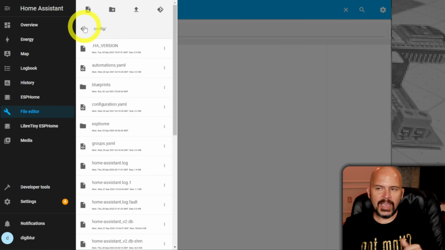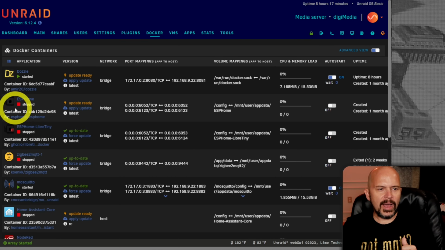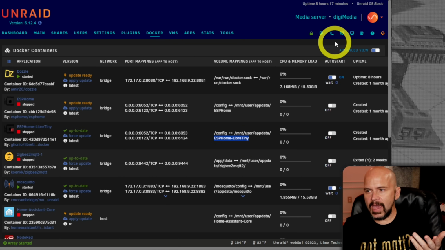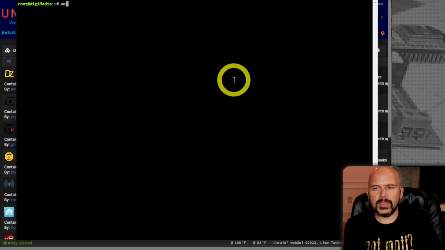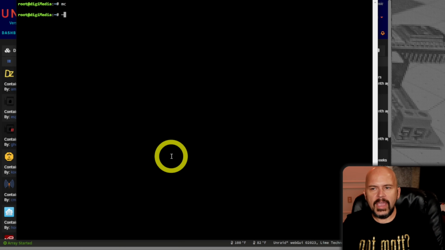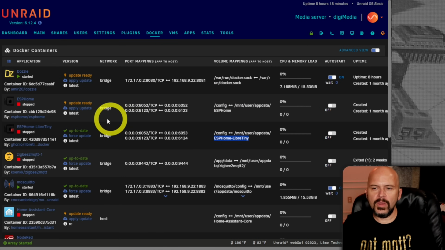Now, if you're doing the Docker container thing, like say on my little test system here, my Unraid box, I've got two ESPHome containers, and one of them was going to ESPHome here, and the other one was going to ESPHome Libretiny. I know on Unraid, if you really want to, they have the MC. Just go open up a command prompt and go to Midnight Commander, and you old school folks will definitely recognize this little dual file manager, and you can go move stuff over if you don't want to do the command line thing. But whatever you use, just copy your stuff over and get it on over to that same folder of ESPHome. And do make sure that you update it. Let's go ahead and update this one.